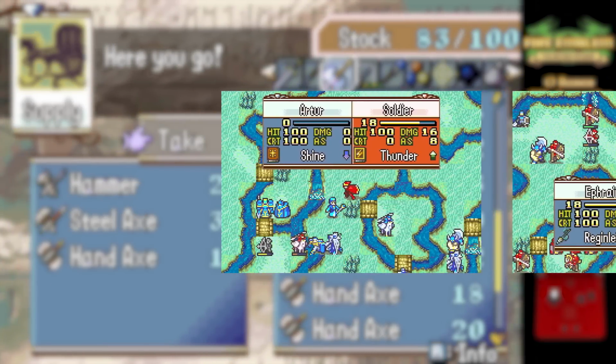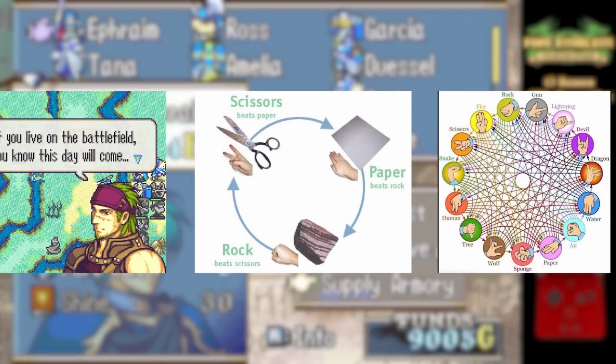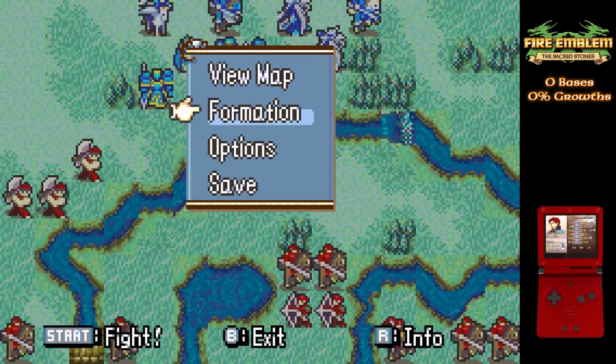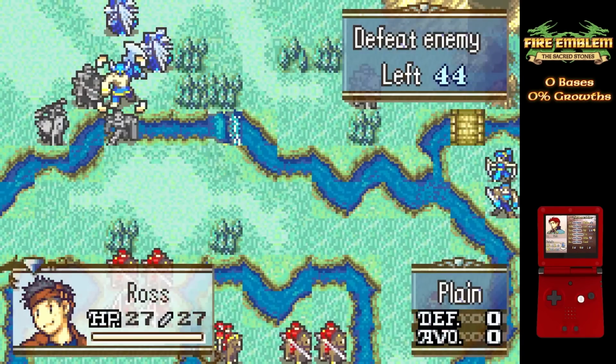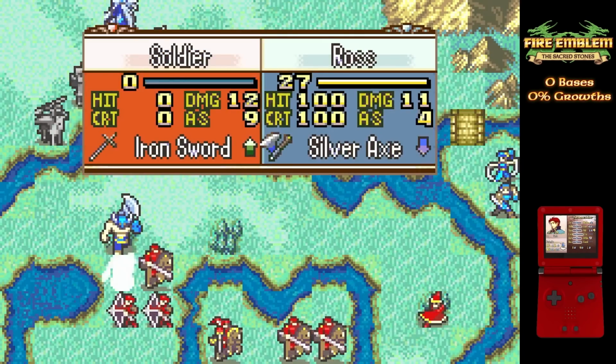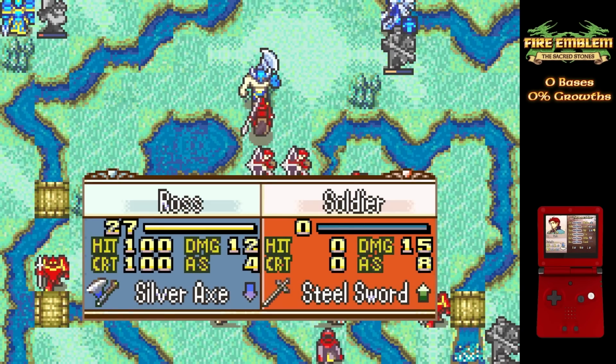I began diligently studying my previous attempts to see what I did wrong, and started looking into what I could do better next time. Soon, I was ready to resume my attempts at clearing the chapter, this time with a brand new approach. I started by sending Ross down the middle with a Silver Axe equipped, which gave him just enough attack to one-shot all the calves with a crit.